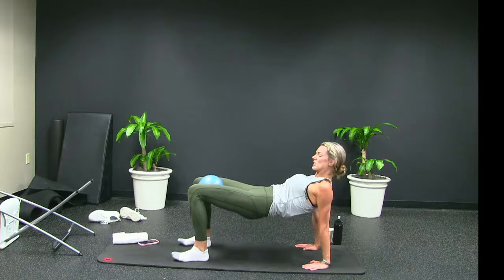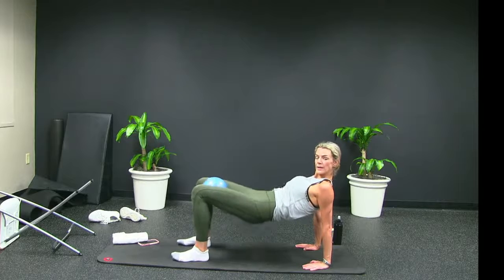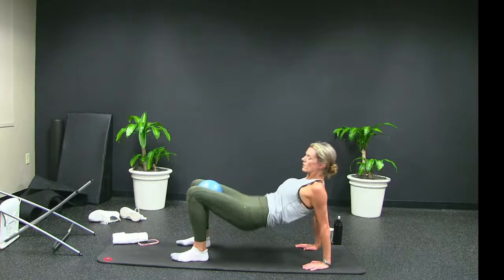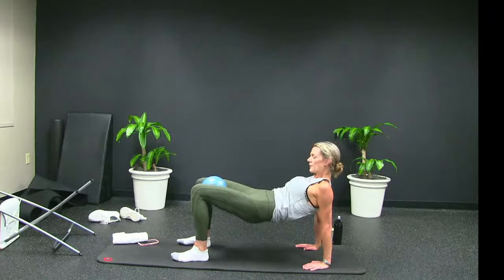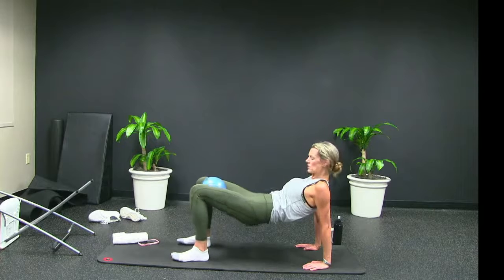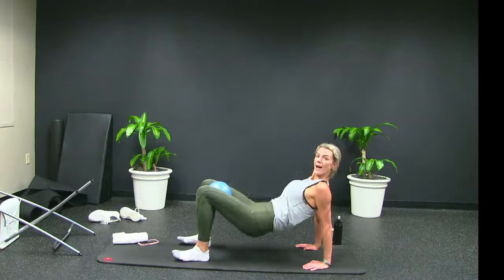All right, you're just gonna give me hip lifts with a squeeze. Hip dips, squeeze. So you're squeezing those glutes, and then you're using those inner thighs, inner outer thighs. Give me extra squeeze on that ball when you come all the way up. You want your hips up as high as they'll go.